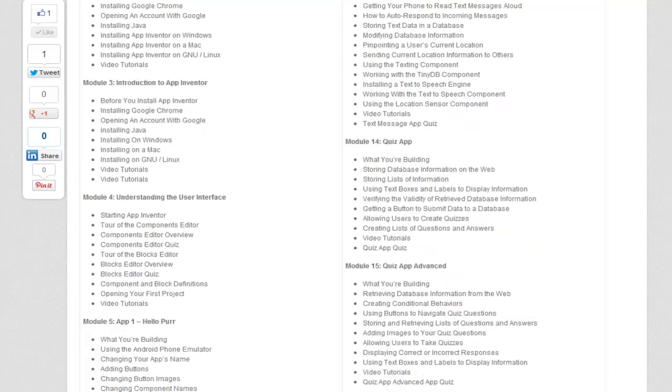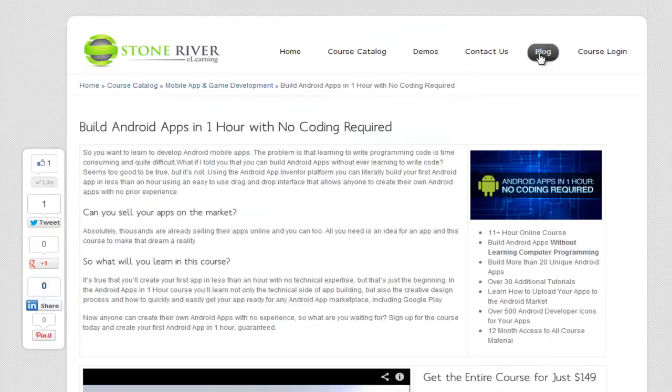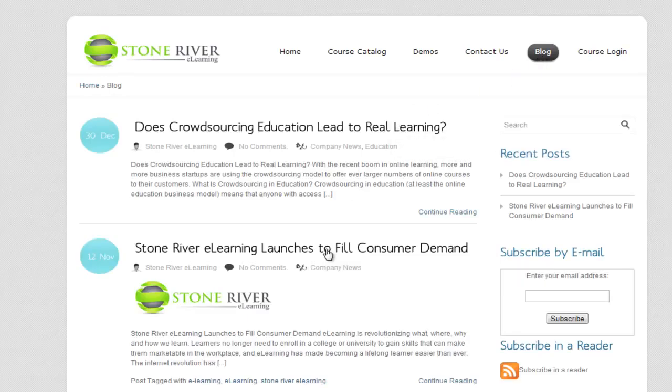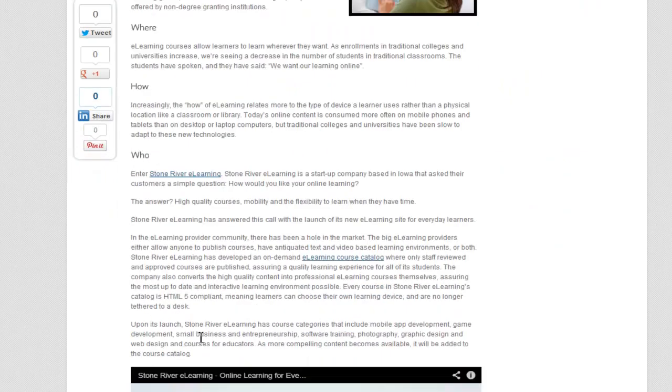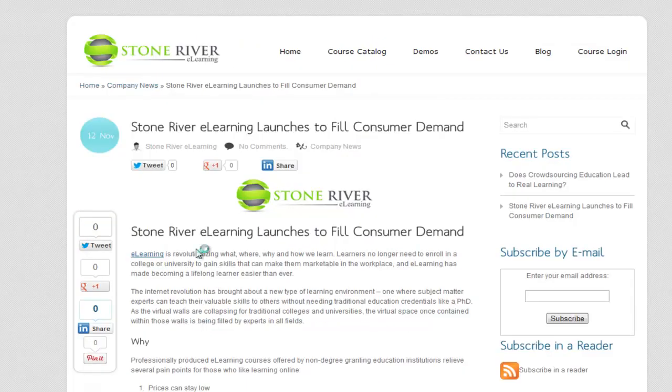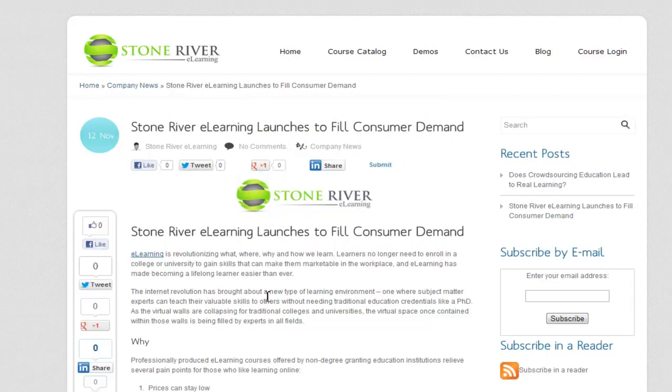Now the other thing it'll do, if we go to the blog post, I'll give you another example, and we'll go ahead and click on a blog post. So we see our little bar here again on the left side that follows us down as we read through the page, and up top here you can actually see a couple of buttons here as well. You can tweet it, you can add it to Google+, you can share with LinkedIn, and now the Facebook button just popped up here, as well as StumbleUpon.